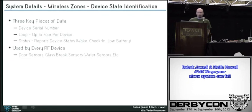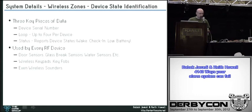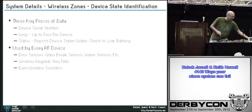There are different kinds of wireless sensors, everything from door sensors to glass break sensors. Everything that I mentioned before can almost be had in a wireless sensor. Even wireless keypads. So if you don't feel like wiring up your keypad, you can just stick this on a wall, put some batteries in there, and now you can have a wireless keypad anywhere you want. So now every time you put in your PIN number, you too can send it out over unencrypted 345 megahertz.